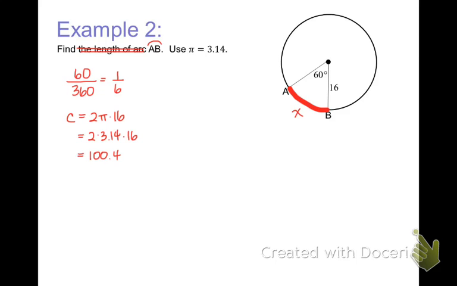All right, so why did I find the whole circumference? What was the point of that? Again, think of how much of the pie have you eaten, right? So we know, we're trying to figure out in terms of the distance. Yes, you could do that. So I'm going to kind of talk through it in the formula that I put up on the other slide. But really, you can think through it intuitively. You don't have to use the exact formula that I gave you on the other slide. Isn't it true that if this piece makes up 1/6 of the circle, and you know the entire circumference is 100.48, how can I find 1/6 of 100.48?